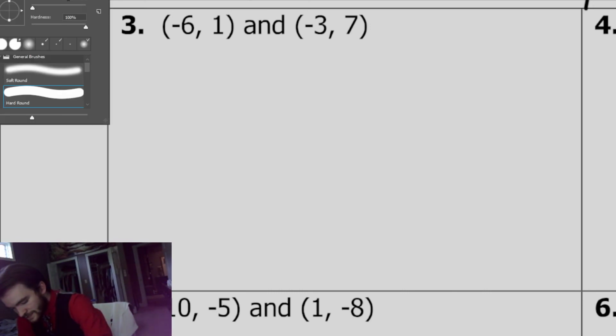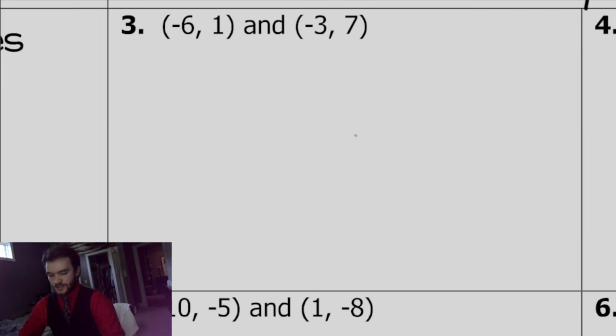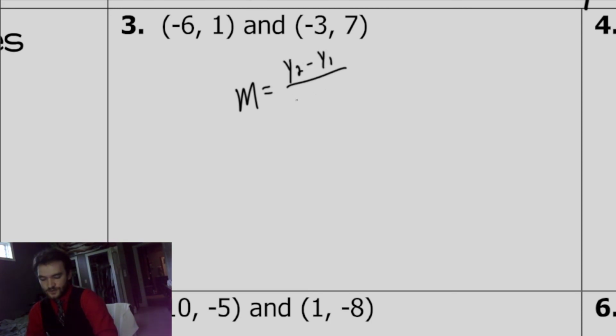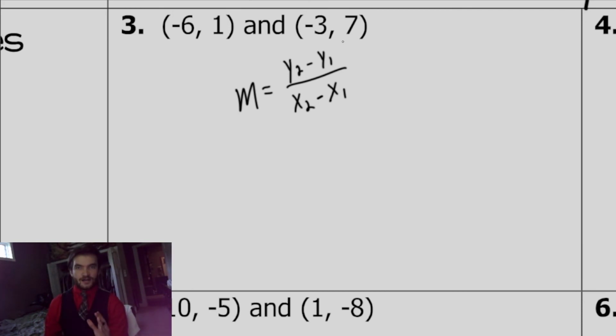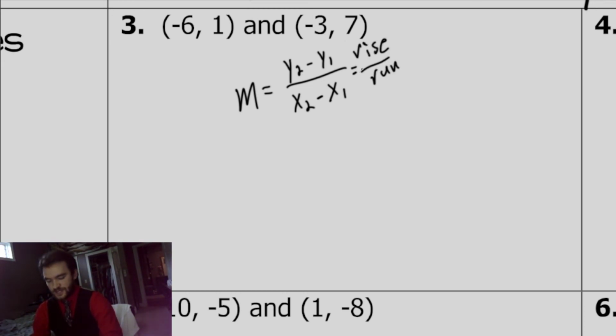I'm going to focus a lot upon that slope. So hopefully remember what slope is. If you need to pause it right here to write it down, that's fine. m equals y2 minus y1 all over x2 minus x1, right? If you need to pause it, pause it. But rise over run. So again, rise, up, down, right? You're going up, going down, you're rising, y values. And then running, you run in a flat line, so x values. So your rise over run, same thing. Cool.